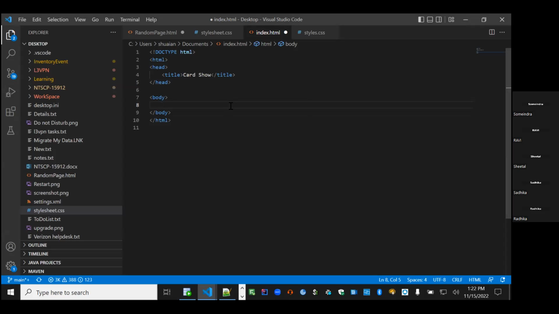Since we are talking about this, the first thing is that we should define a container, or if you are confused you can also use card container. Okay, because there are no other elements I can just call it container. And the second thing I need is to define a card, so my class should be card.